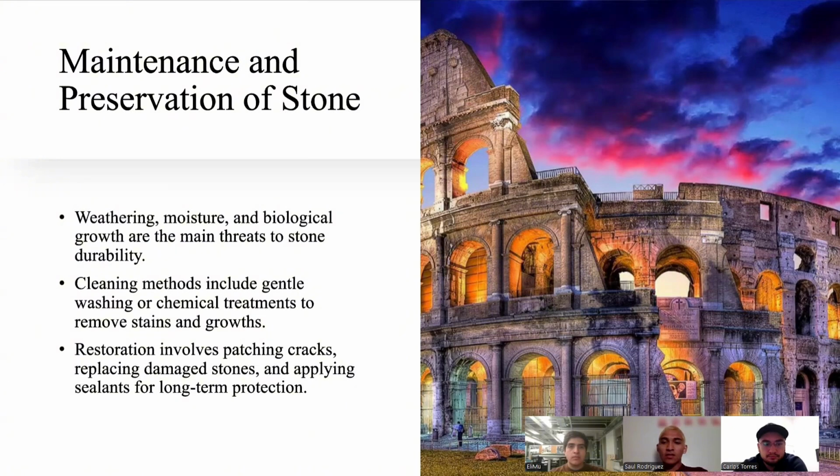There are many things in the natural environment that we can't control that have an effect on our buildings, and especially with masonry, there are methods used to conserve the concrete or rocks. Obviously, the weather is an aspect that we can't control. The moisture in the air or just water can start to affect concrete over time. It can lead to cracking, or plants can start to grow and get into the concrete and begin to deform it. There are different cleaning techniques, like chemical treatments, that allow the concrete to remain more stable with no growth in between.